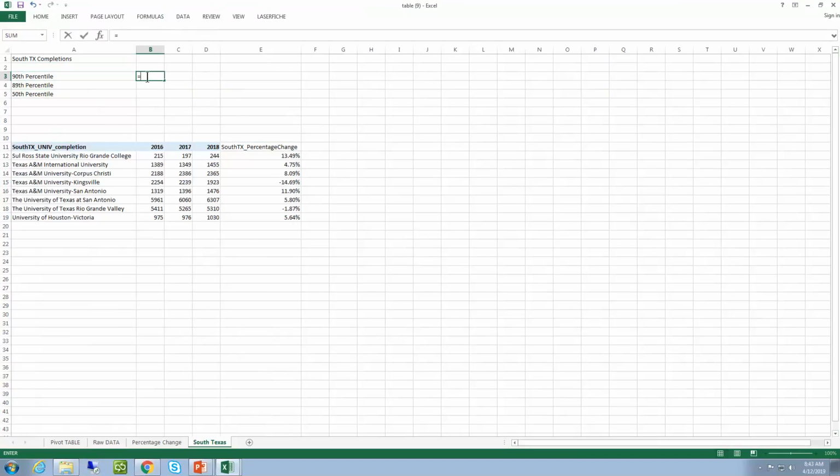equal sign, then we open up with the parentheses, okay? And here's where we get to use the name range. So just by typing SO, we can see that it pops up. You can double click on it, and there it is. So it makes it just a little bit more efficient so we don't have to keep writing down all the numbers and letters in there, so it makes it a little bit easier. And then if we want the 90th percentile here, we do 0.9 because we're going to use decimal point, and then close it.